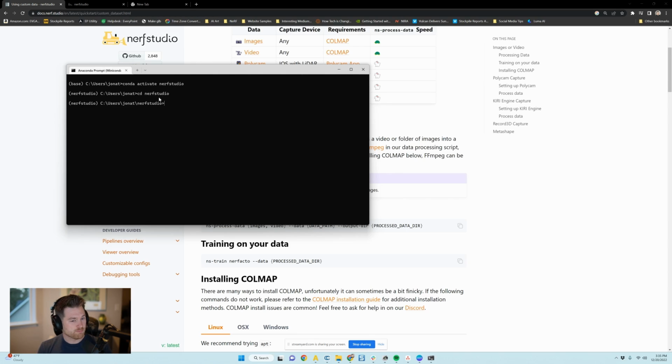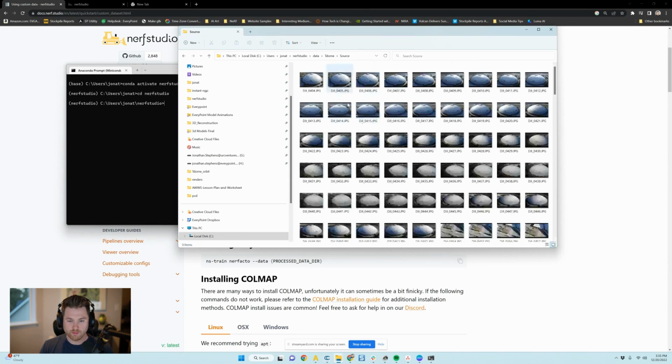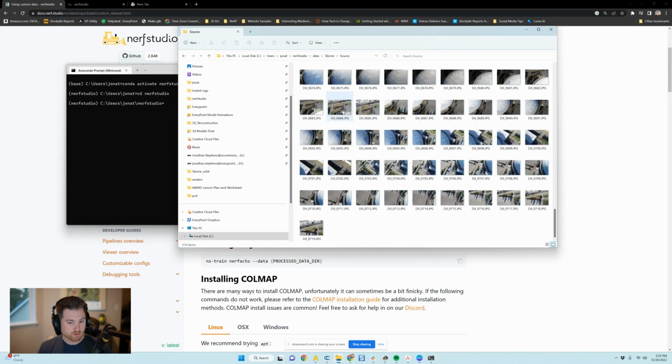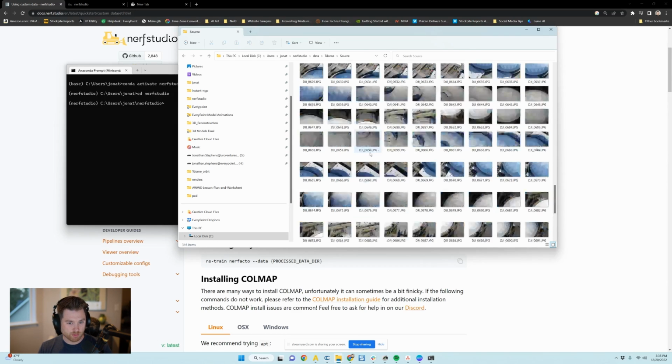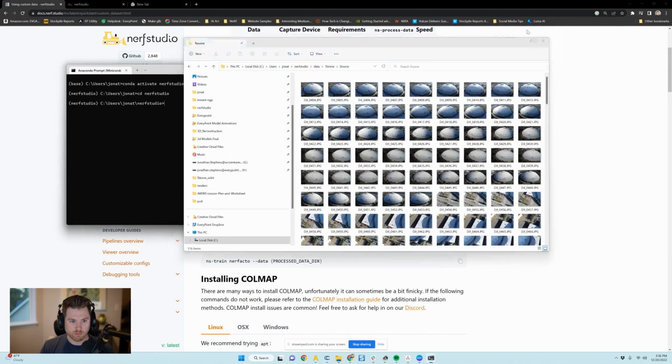So now we're going to start building the commands on some images you have that you want to turn into a point cloud. So for example, I have this folder here, and I have a bunch of source images from a drone of this Tacoma dome. And I want to turn this into a point cloud and a mesh. It's from a drone. It's great. And so I just know that's in the Nerfstudio folder and data. And I call it T-Dome, short for the Tacoma Dome.